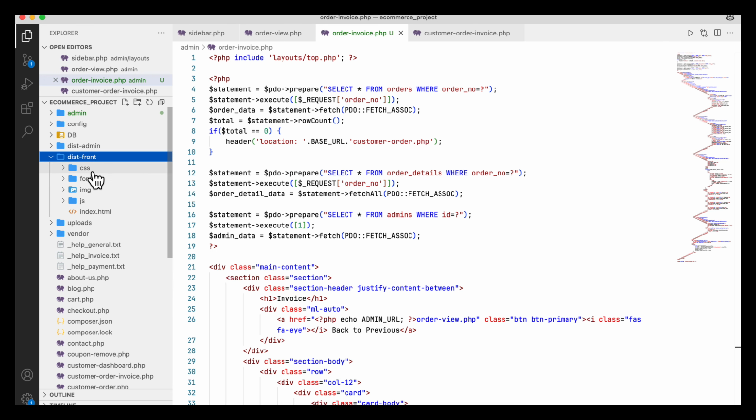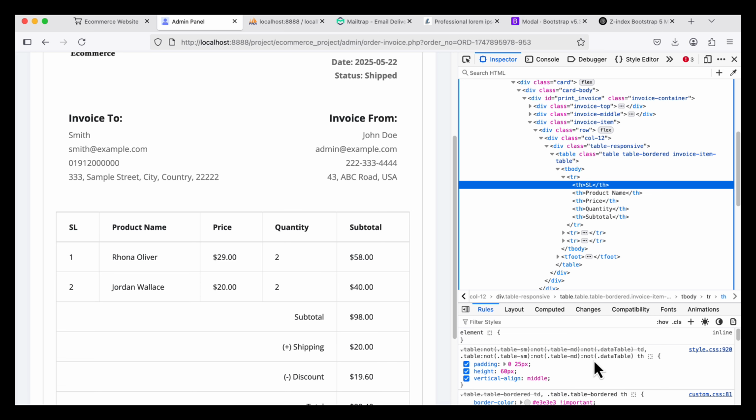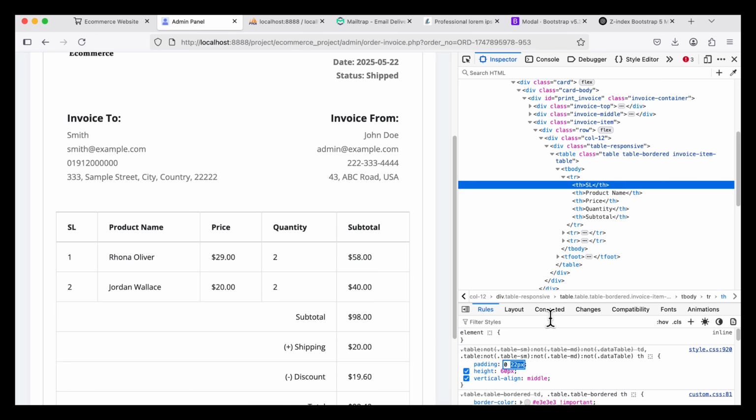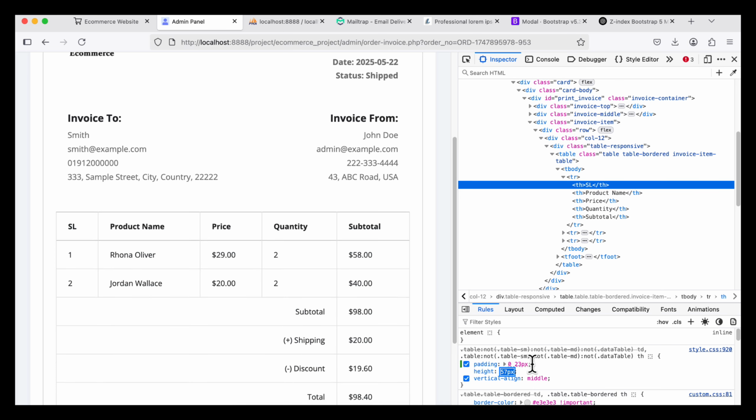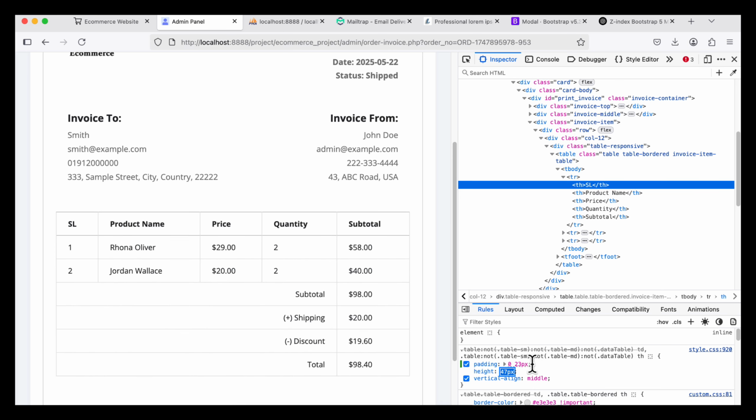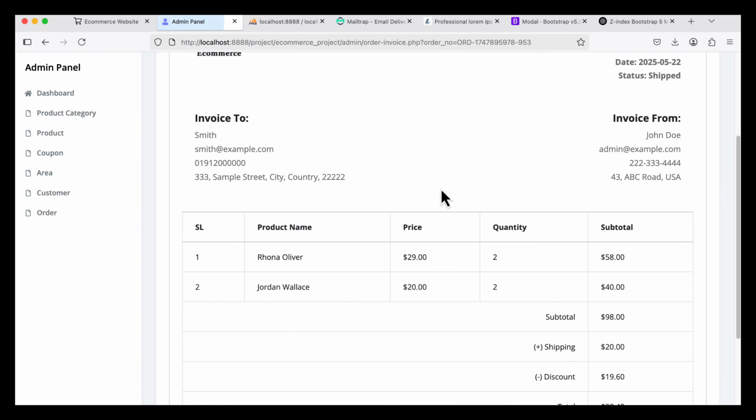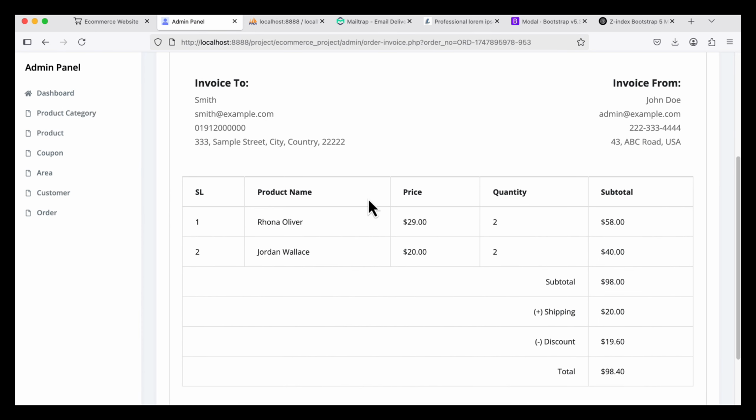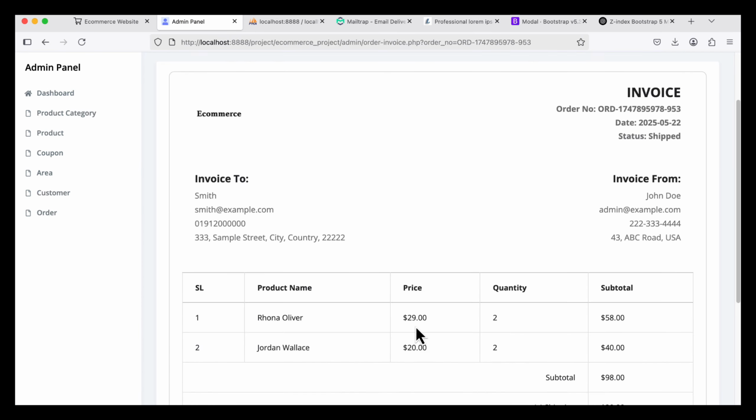The table works. If you want, you can change the padding. You see there is a lot of padding here, so in this case you can adjust it. In the style you see there is a padding 0 to 5, so you can reduce the padding, or you can change the height like this. You can configure this according to your wish, but I am not going to do that now. The thing that is showing here is okay.